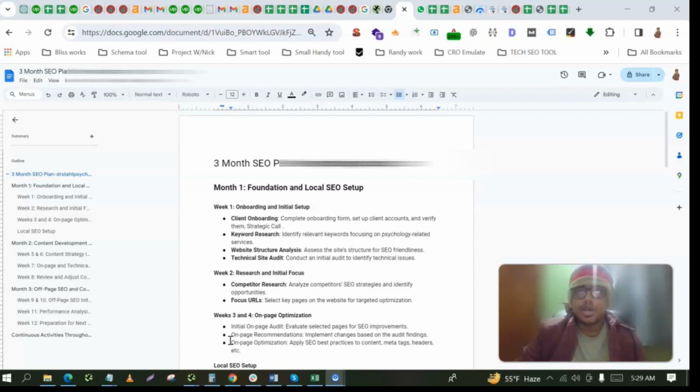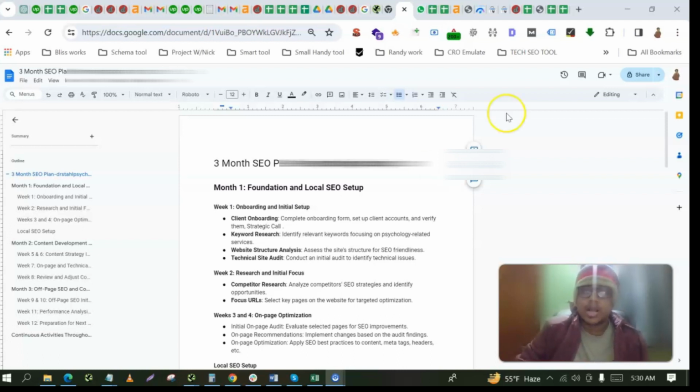Basically, with the onboarding system, there will be a dashboard where you're going to get all the work sheets as well as the work plan. The strategic call will be based on our strategy, targeting the type of service we're going to target, the targeted location, and some other stuff as well. So that will be a strategic call for us to get or improve the whole plan next.